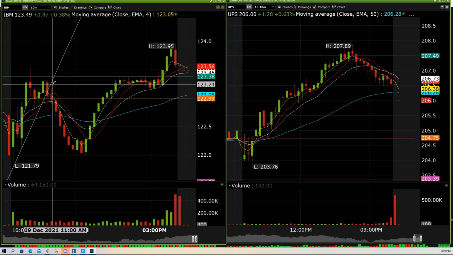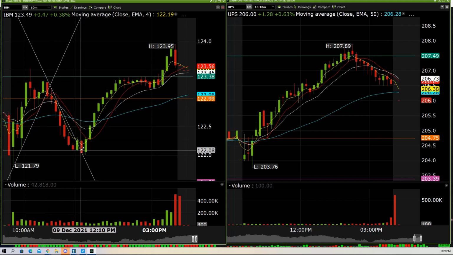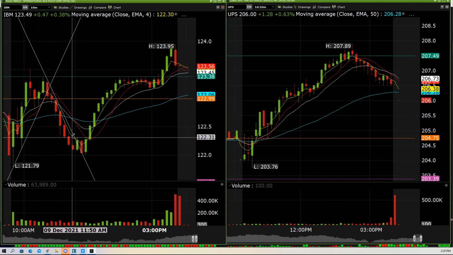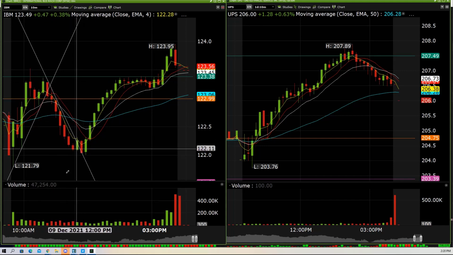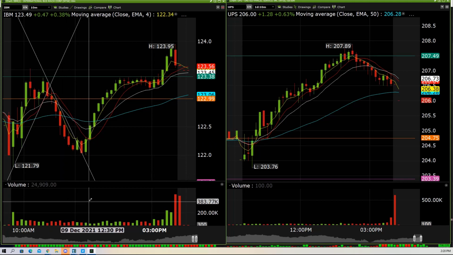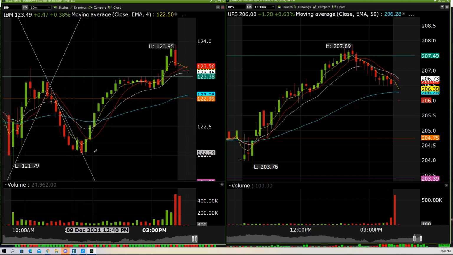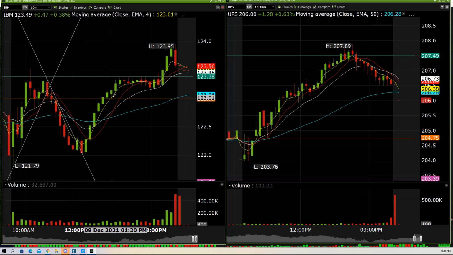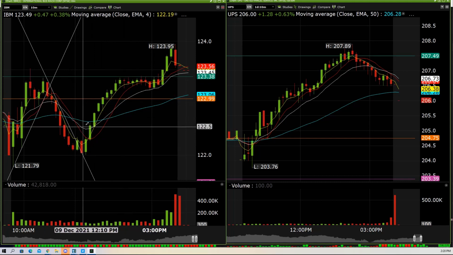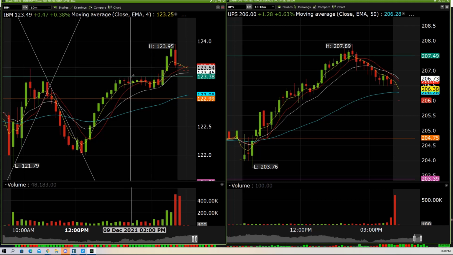You have the exact same thing to the downside as well. You were selling off, the actual trend intraday breaks, volume starts to slow down on the selling side, and then the EMA support gets reclaimed. Once I start to see all three, confirmation, the trend changes, and now we're on a long-side trend. Obviously to the upside, you can see it pushes to the next resistance, and that's a different story.